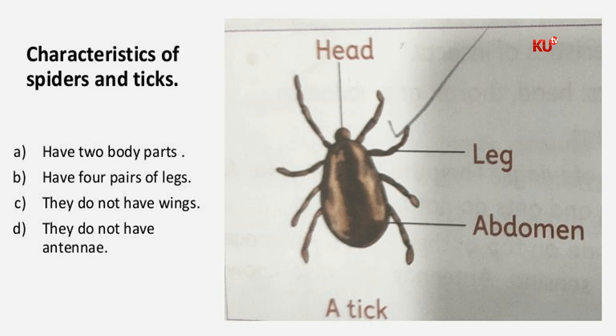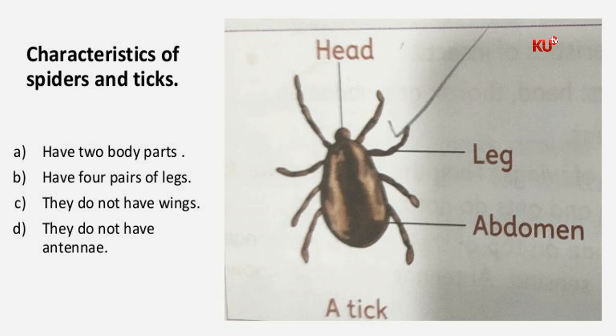We can see from a diagram. And when you get a spider, because spiders are also found in some of our homes, there's no single day you will see a spider or a tick with wings. Then finally, under our level of grade 6, the last characteristic of spiders and ticks is that they do not have an antenna. They do not have the feelers, unlike the insects.